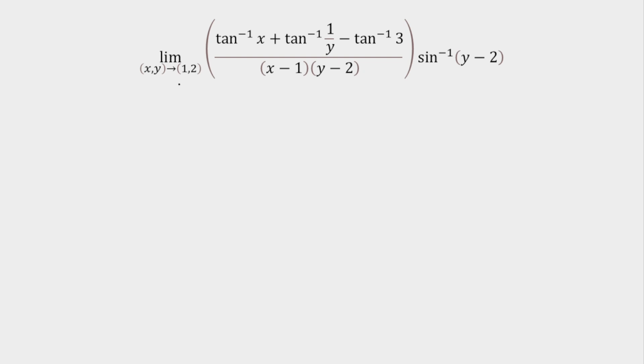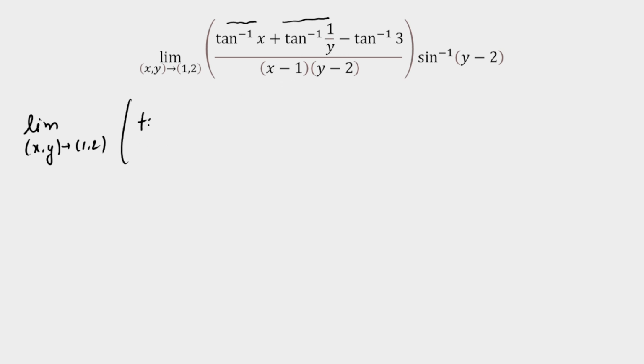I'm going to start the question by evaluating the limit. Later on I'll calculate the inverse of the function. Let's start with the limit. Limit x tending towards 1 and y tending towards 2. Simply I'm going to apply the formula of tan inverse of x plus tan inverse of y. Here I need to check the product of the inputs: if it is greater than 1, then a different branch will come. If the product of inputs is less than 1, then simply I can add these two.